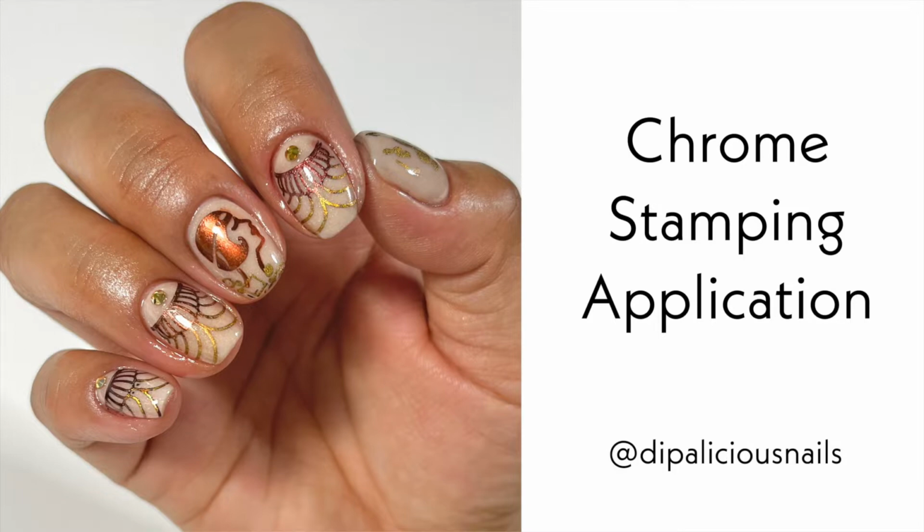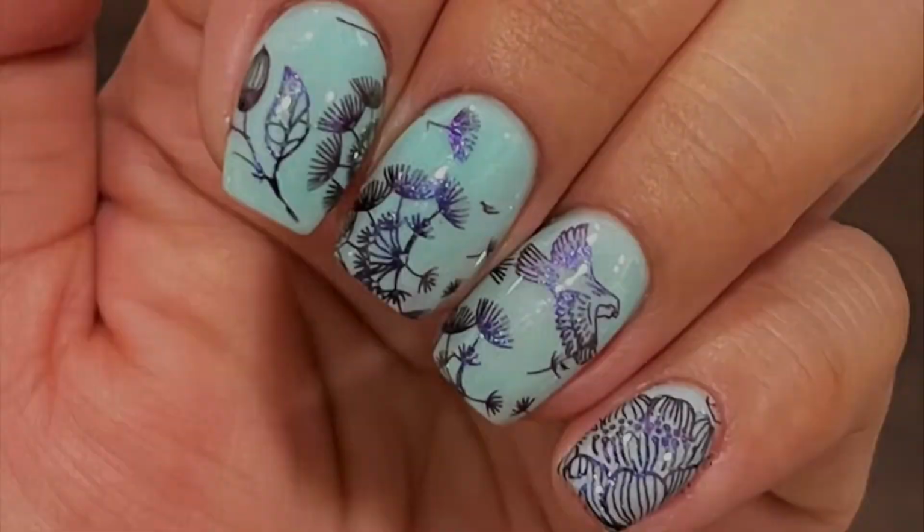In this video, I'm going to do some chrome stamping using our new sticky polishes, a Roaring 20s stamping plate, and our Holo gold chrome pen.